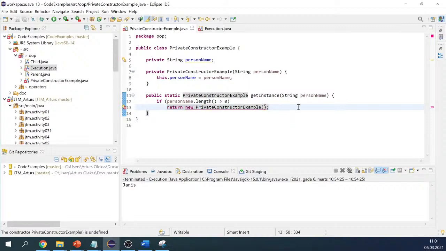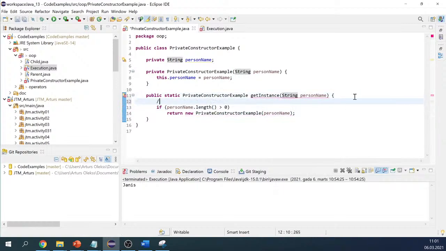So in this case, we apply the person name. Check if the name is valid. Otherwise, we can return null, for example.